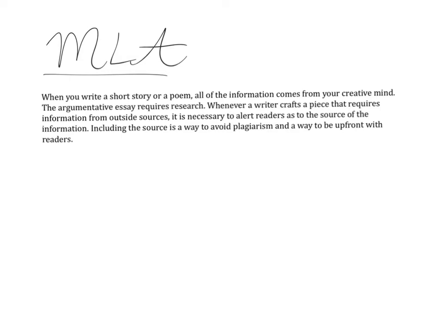It says when you write a short story or a poem, so that's your narrative pieces, all the information comes from your creative mind. However, an argumentative essay, what we've called an opinion essay, requires research. So whenever a writer crafts a piece, and crafts means creates, that requires information from outside sources, it is necessary to alert the readers as to the source of the information. Including the source is a way to avoid plagiarism and a way to be upfront with the readers.